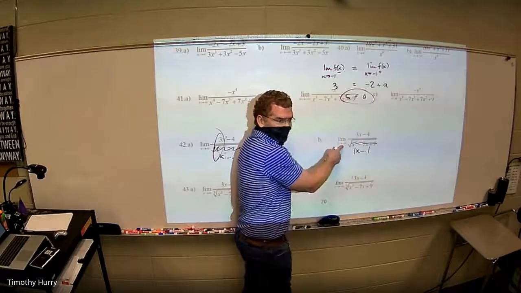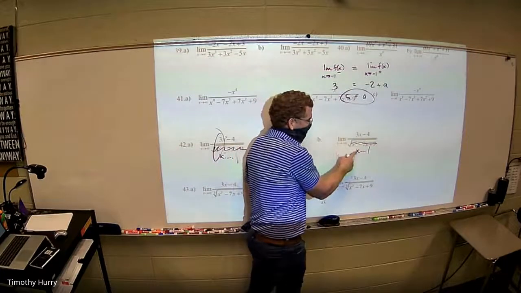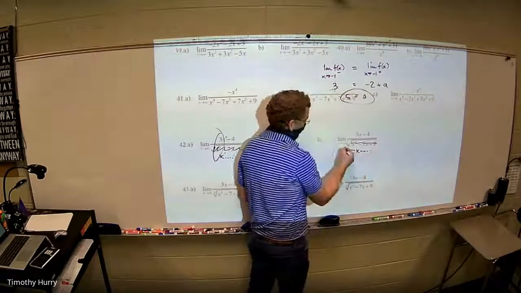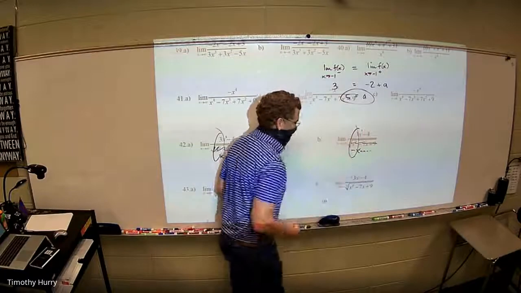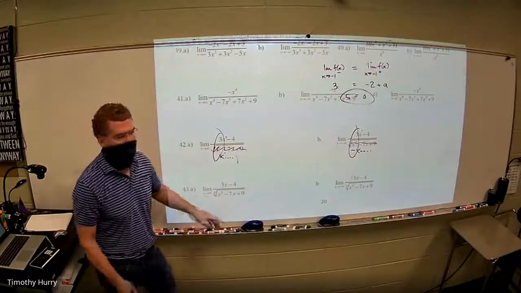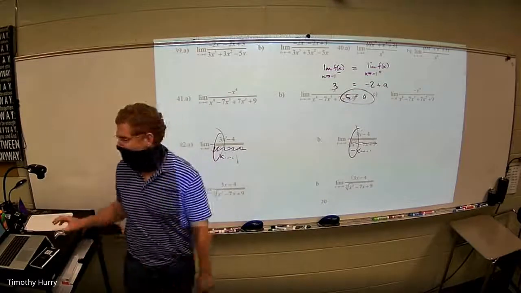But this time I'm heading left. What happens when I head left? I use the negative version of that, right? So, same powers, use the coefficients. Do I have to worry about that with cube root of x cubed? There's no absolute value. Just change it to an x something, use your coefficients.